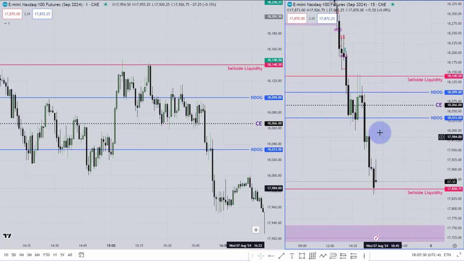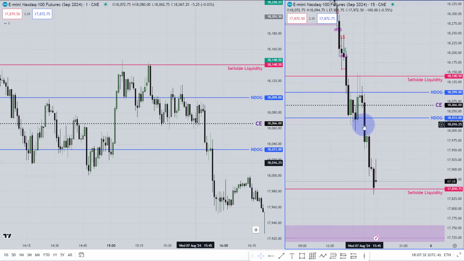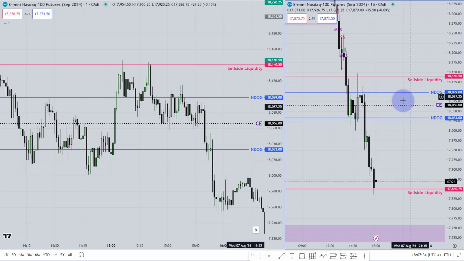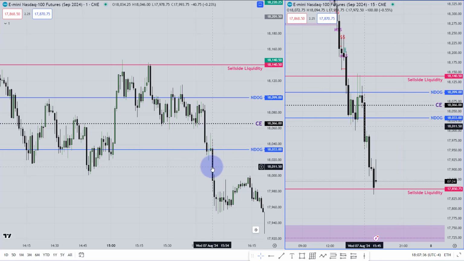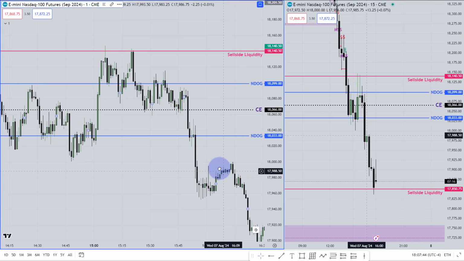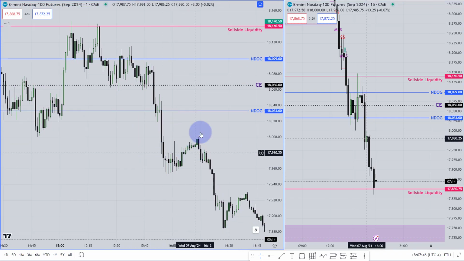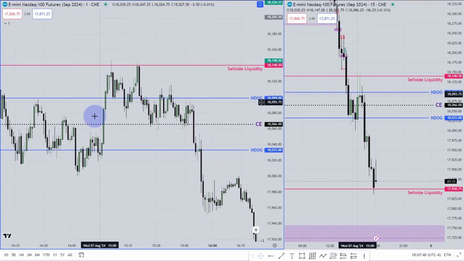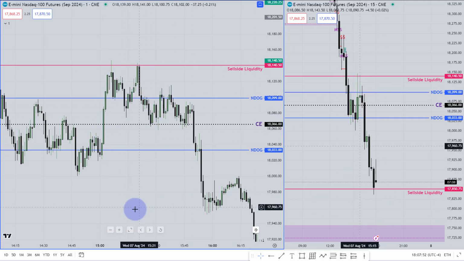from the 15-minute chart. So you can see this is the candle which has broken the new day opening gap actually. In my opinion, this is that candle on my left. This is the candle from the 15-minute chart which has confirmed that this new day opening gap is broken. Maybe then and only then you can look for sell. When the market is here, I would love to repeat this information again.